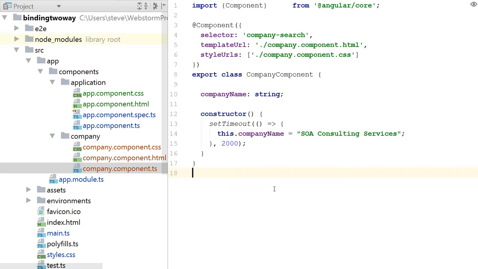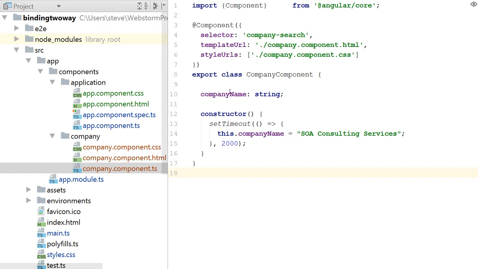Well, this is interesting. I have a company component. It imports Component for the annotation. I have a selector, an external template, an external style sheet, and then I have an exported class, CompanyComponent. I have a company string in there, which I define initially to be something like SOA Consulting Services.